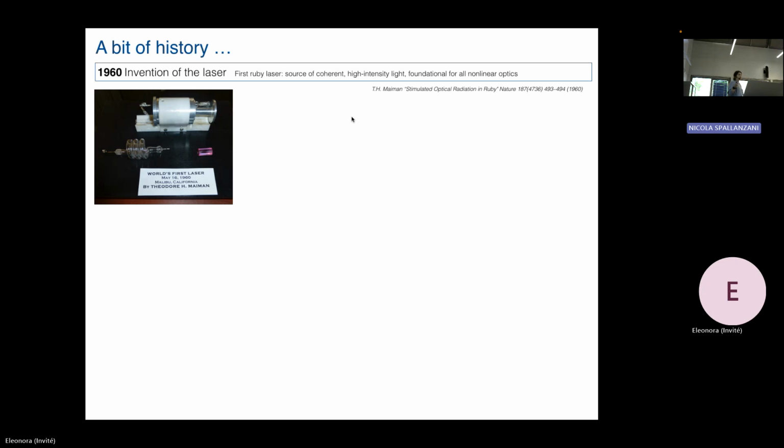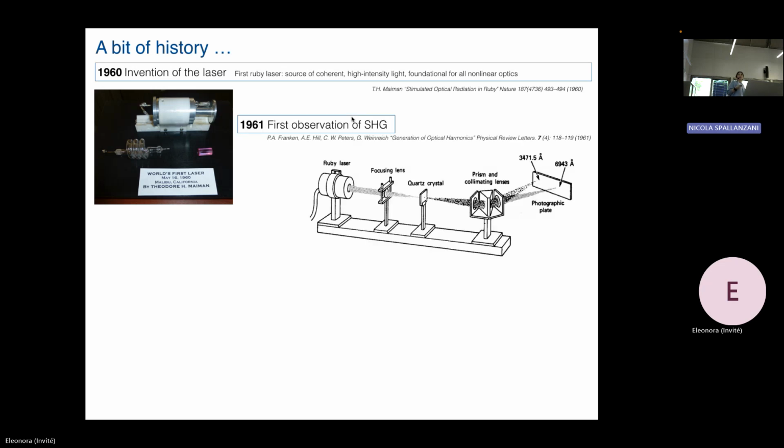And so just to remember that the laser was discovered in 1960. This was the starting year of what was possible in optics. The first observation of second harmonic generation, so all the things I just said before, started in the 1960s. So you see, this was a schema of what was going on, and then you have these omega and 2 omega, actually lambda, that were measured, which is really a signal of the second order generation.